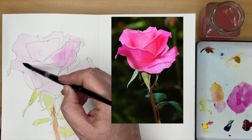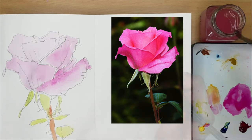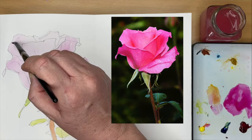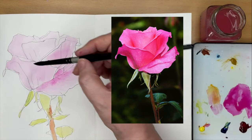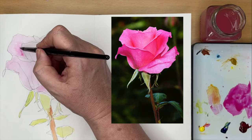I'm just painting this little bit of shadow area, darker pink there, and leaving the outside edge of the petal lighter, and just painting this corner here a little bit darker as well. Again, wetting the petal here, and I'm going to paint again wet in wet with that quinacridone magenta there, using my size 8 brush, and keeping the outside edges lighter. So just apply it halfway down the petal. Don't go too near the top, otherwise you'll lose your light.